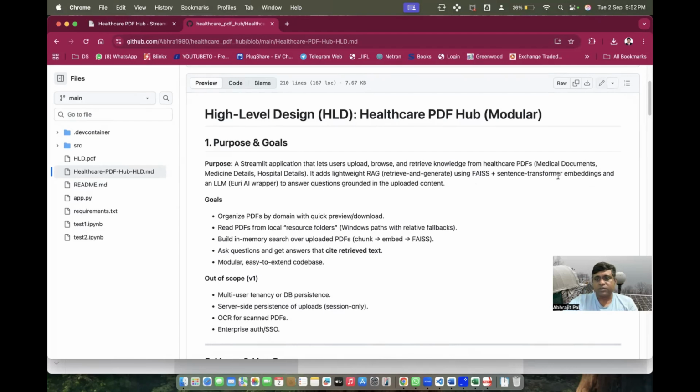Then sentence transformation embedding. For this purpose, you should definitely have some knowledge of NLP, so that you will be able to understand how my embedding is happening, whatever information I'm sending to the system. There are a lot of things, such as cosine similarity, one example, that will also work in the background.